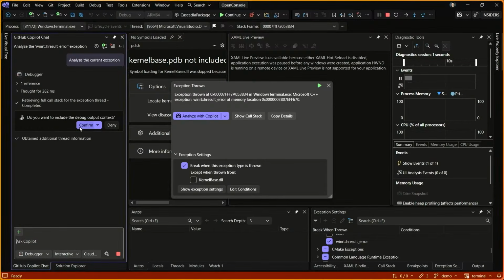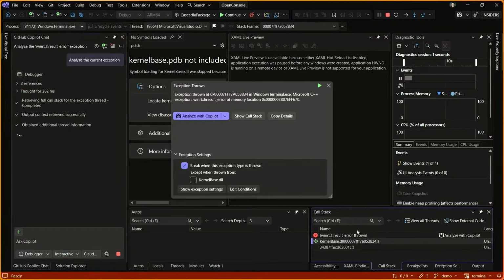It's asking me if I want to include the debug output context so that it has more information to go on. It can look at different bits of information, like, for example, the call stack. There's an Analyze with Copilot there as well. So if you're looking through the call stack and trying to find something, you can pass that over to Copilot and have Copilot look at it. It's like having someone over your shoulder that's also looking at the same problem you are, and hopefully two brains are better than one. That's the thought here. It's also very useful if you're not very familiar with some Visual Studio features, or you don't use them a lot, or if it's just too much complexity because there's a lot of information to look at. Every time you start debugging, you see all these different windows, diagnostic tools, and call stack information.